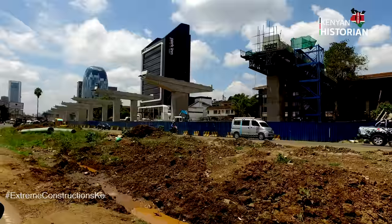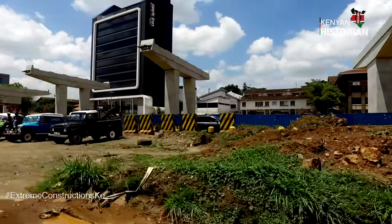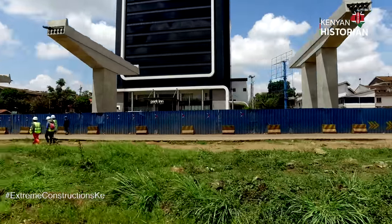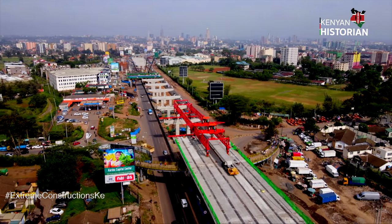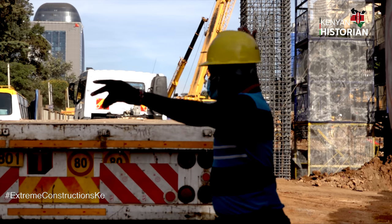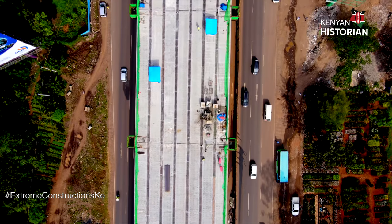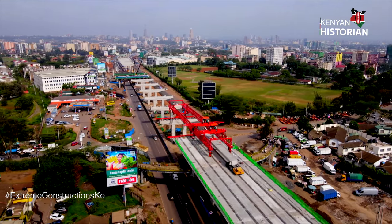There are still thousands of girders to go. Several months before the planned launch date, construction work is being accelerated. Girders are being installed from the head, end, and middle of the road simultaneously. An army of workers is risking lives and limbs to create Kenya's modern road and several other link roads. Prefabricated guardrails will be installed on the edges of the road, and the subgrade and pavements will then be compacted in layers.